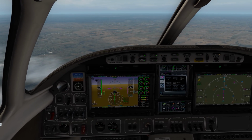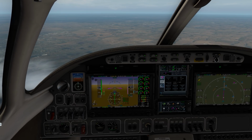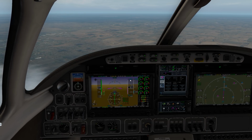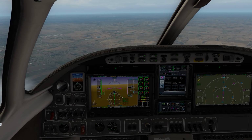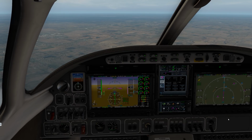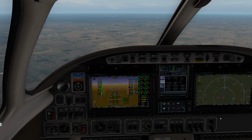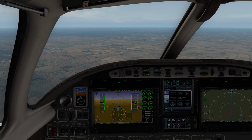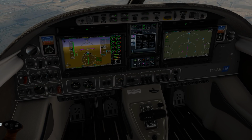That looks good. Let's continue our descent down. We're gonna hold at 4,500 feet until we're established here a little bit better, and then we're gonna wait for the glide slope to come down. Runway 32. Doesn't look like there's anybody departing out of there right now. We have some people that took off to the left, so they're not even a factor at all. And all right, sweet. We don't have to worry about arming speed brakes or anything like that.